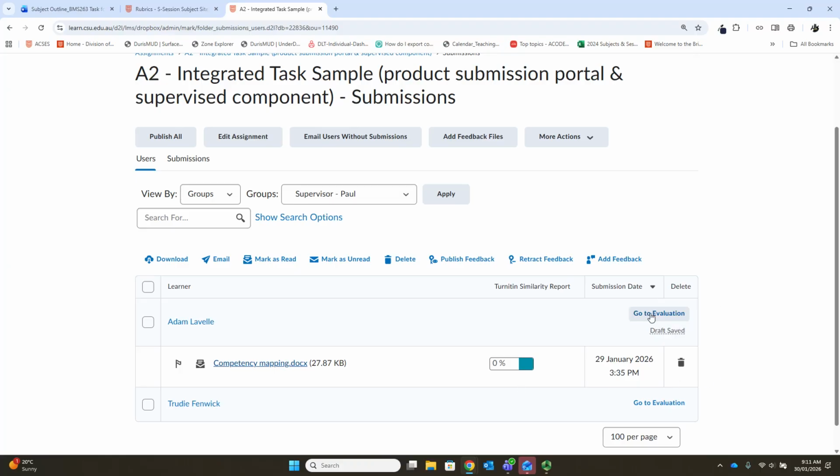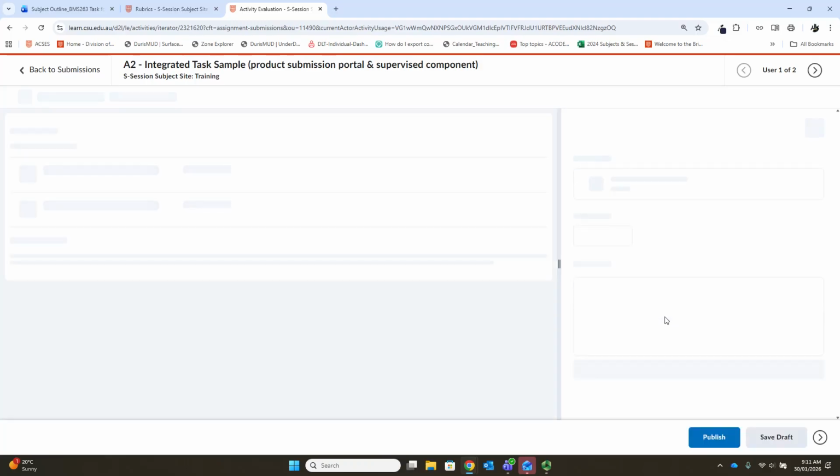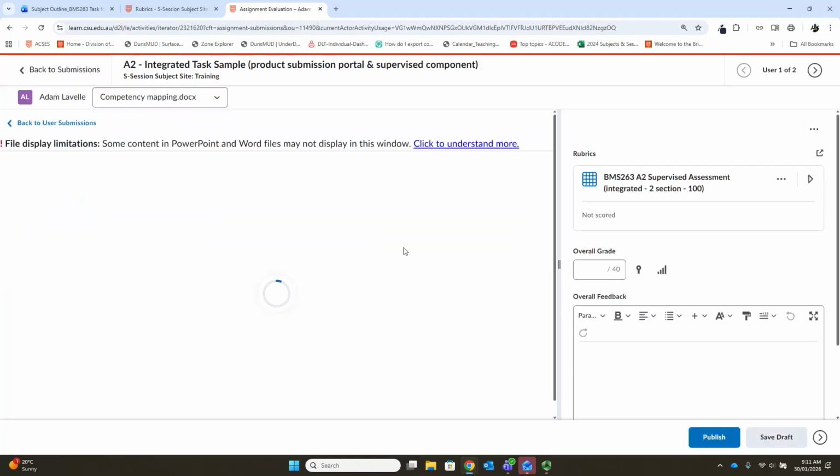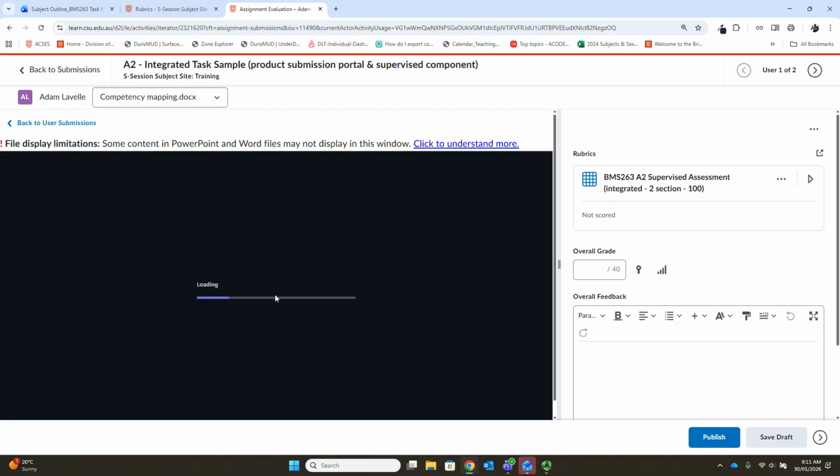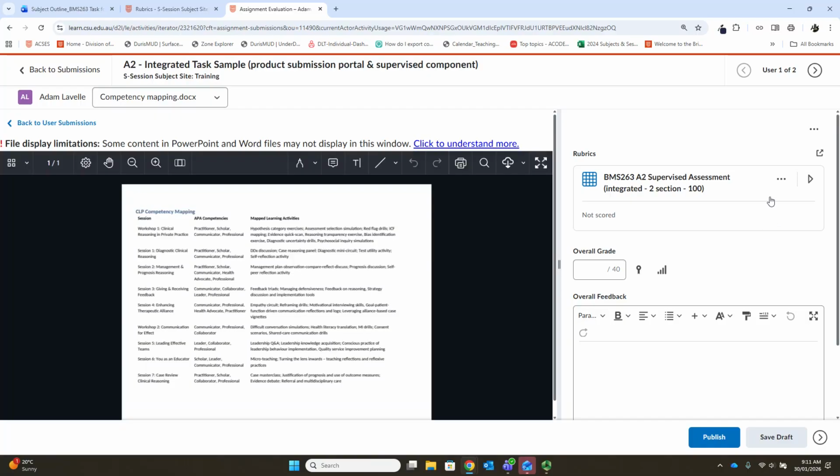Your product marker would then go to the evaluation, open up the document, get the preview on the left. Once that loads, we'll note that our rubric is sitting here waiting for us on the right hand side, so they could mark up, annotate the product component if that's what they're going to do, still use the overall feedback areas, etc. if they're inclined to do so, but we're interested in the rubric.